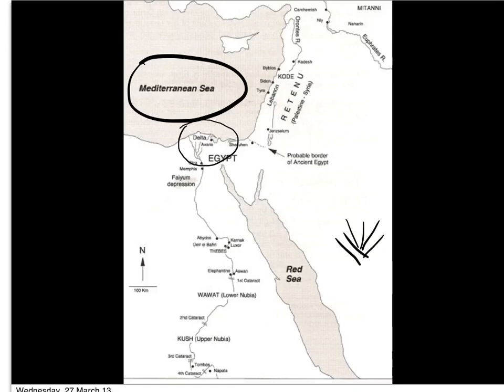What we have with Egypt is we have Upper and Lower Egypt. That's how we kind of break it up. But Upper Egypt is actually not where you'd expect. You'd think Upper Egypt would be north, but Upper Egypt is actually to the south. So this is Upper Egypt down here, down towards here, and this is Lower Egypt to the north.